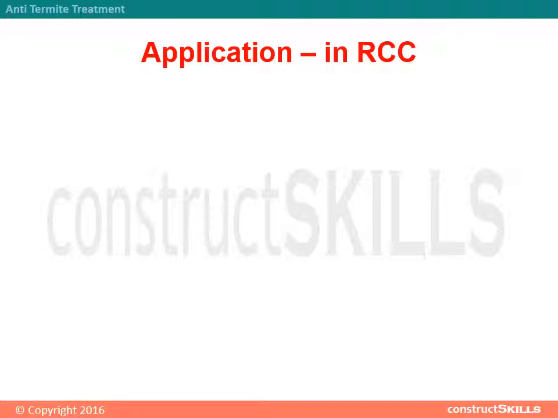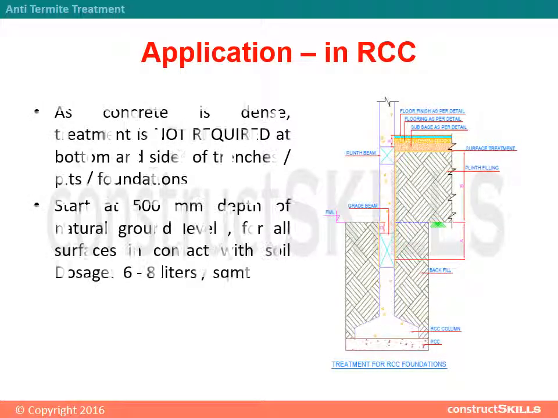Application for RCC structure. As concrete is dense, treatment is not required at the bottom and sides of trenches, pits or foundations. Starting should be at 500 mm depth of natural ground level, for all surfaces in contact with soil, with a dosage of 6 to 8 liters per square meter.